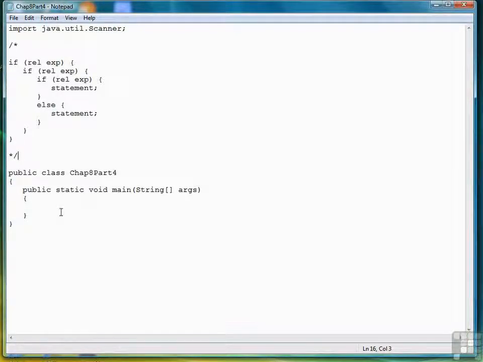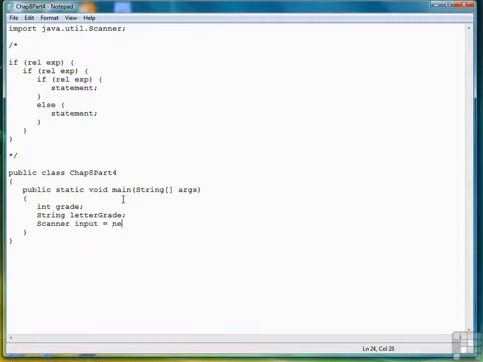Let's look at one example to just show what a nested if statement might look like. Let's say that I'm writing a program to keep track of grades on a test, and I'm only interested in A grades for whatever reason. So I'm going to create an integer variable grade to store the grade, and then a string variable letterGrade to assign a letter grade to a numeric score. Like I said before, all I'm interested in are A grades. So I'm going to look for A pluses, A's, and A minuses only. It's not a very practical example, but it'll get my point across.